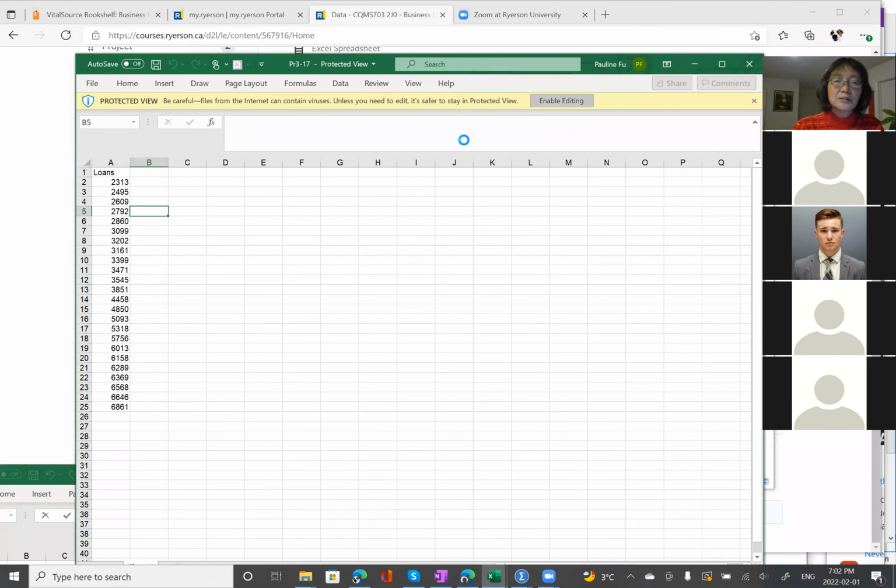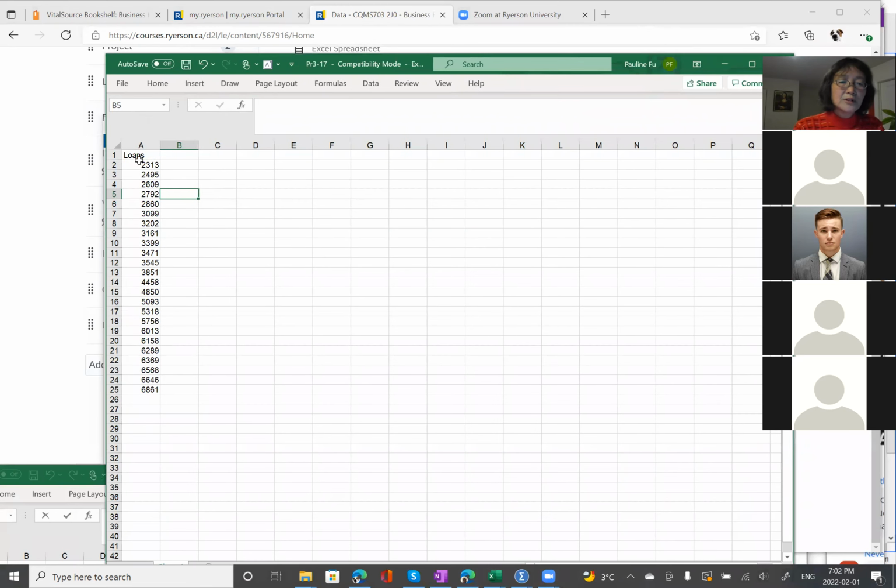Okay, enable editing. So first I'm going to copy this data. Oh, very first step, you do not work with original data. Always copy and paste the data to another location to preserve the original data, okay?